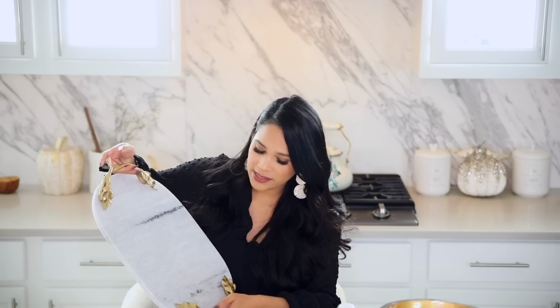The only tip that I have for you guys, when you do buy cheese trays like this that have handles, make sure that you can pick it up by the handle, because a lot of times, especially if it's a little bit on the inexpensive side, it'll have a little warning saying don't pick it up by the handles. And trust me, it's inevitable. Either you'll forget or somebody in your family won't know, and they will pick it up by the handle, drop it on their foot, and it will hurt, or it will break and you will be heartbroken.